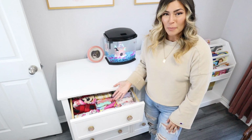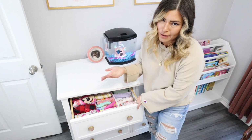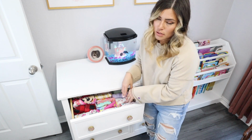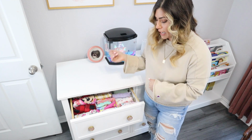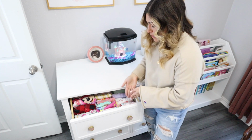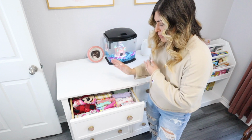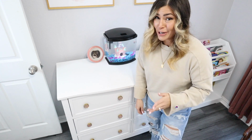This is Luxi's pajama drawer. I have some drawer dividers in here that I love. I think I picked them up at Marshall's. Of course, you guys know I love Marshall's. And I used to have these all organized with like shorts and short sleeves and flannel, stuff like that, but I don't do it anymore. It's just kind of in there, and I do like to rotate these so that way I know that Luxi's wearing all of her pajamas. So I picked the first one out, and Luxi can choose between these first pajamas, and then we kind of move our way to the back as the laundry goes. So yeah, that way I know she's wearing all of her clothes.